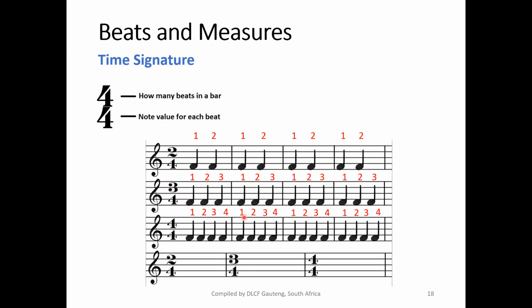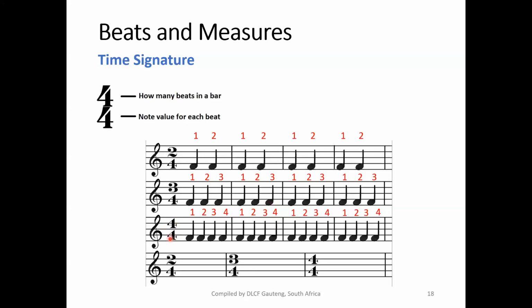Okay, remember we can have different combinations of notes in this measure, but we need to make sure that when we add up the values of each note, it should give us 3. The total number of beats in this bar should give us 3. So now, if we have a different note in here, that's where we're going into the rhythm of the song. With the rhythm of the song, we're not playing 1 2 3 and sounding every note at each of these beats. Sometimes we can have a slight pause or we can hold a note. So we're going to talk about rhythm.